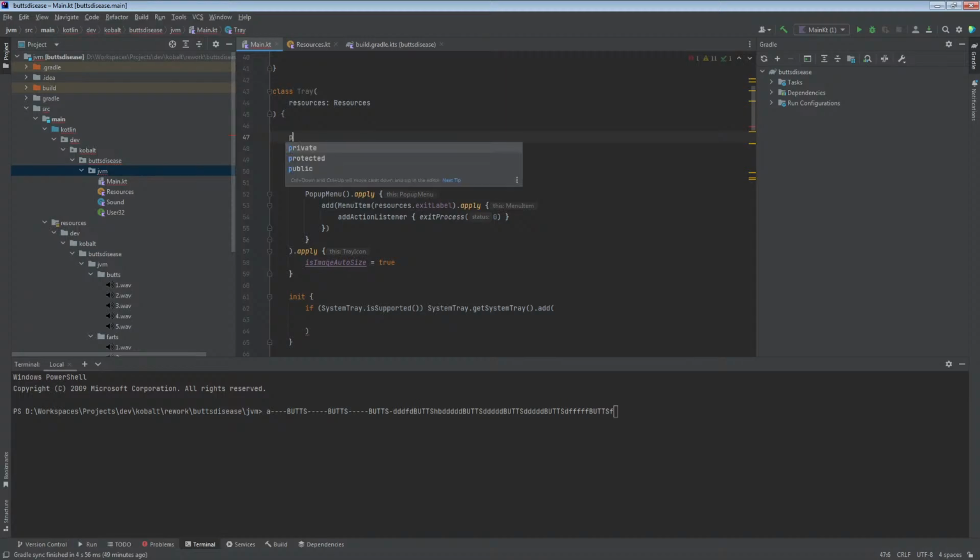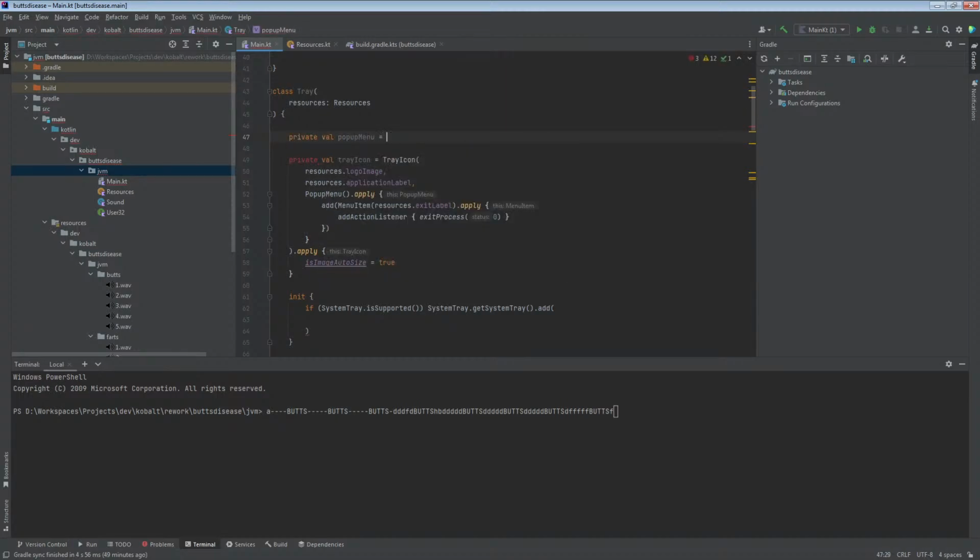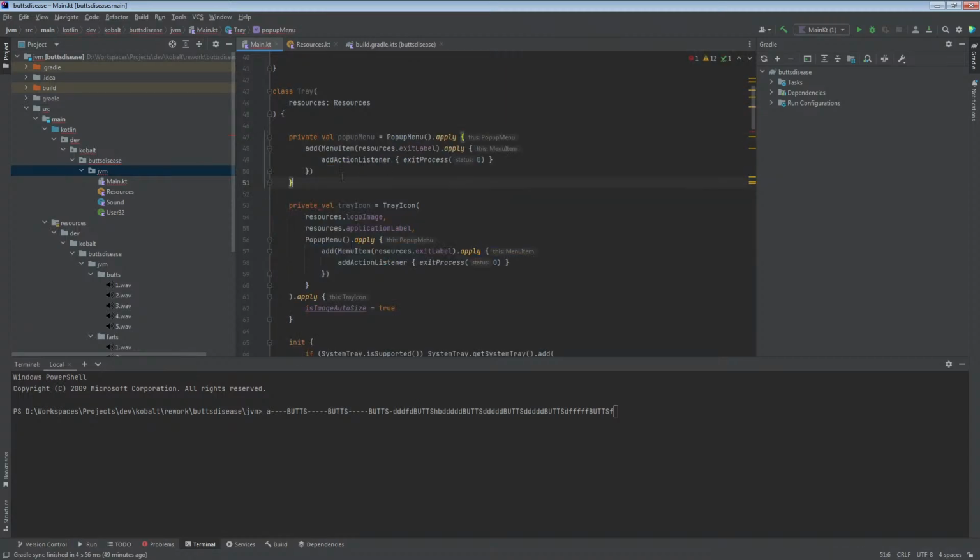Pop-up menu. And then for the action, maybe. No, not yet. So this is just a pop-up menu.